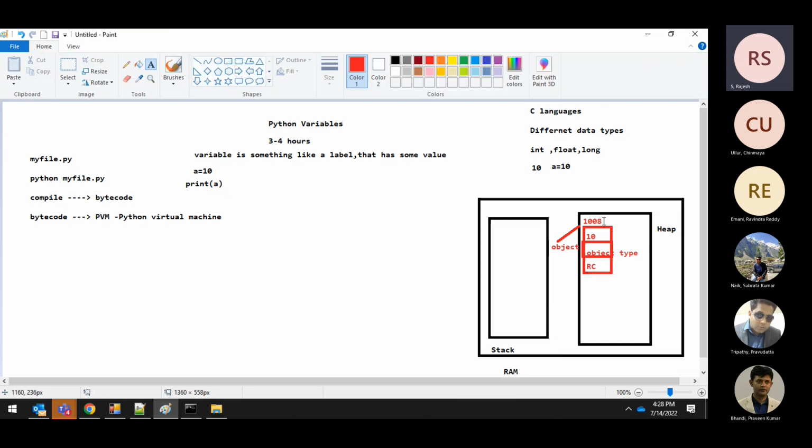This is like a value for this entire object, or you can consider this as a reference.